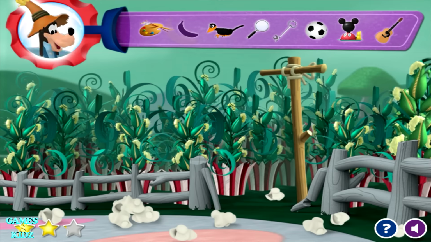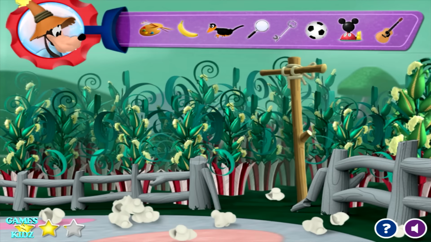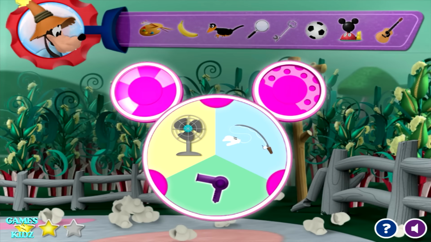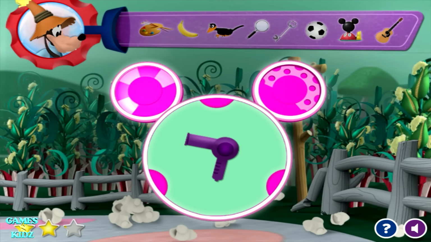I think we've found just about everything we can, Pluto. We should see if Woodles can help. Let's call him together. Woodles! What do you think would help us pop this popcorn? A handy helper fishing pole? A hairdryer? A giant electric fan? I don't know. A hairdryer? A hairdryer! I think that'll work perfectly.